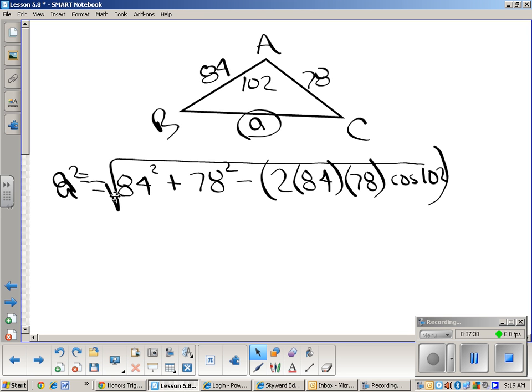Okay. So what do we get for an answer? 126. It's approximately 126? Yeah, 125.9. Okay, good. Make sure you do that on your calculator again. You want to make sure that you can do these on your calculator and not have trouble. If you do, then you need to let me know.